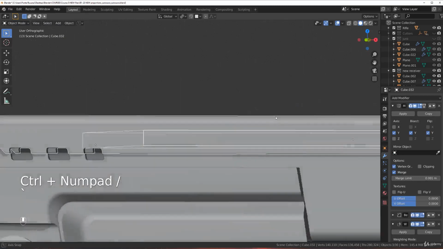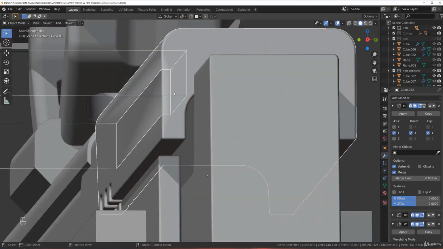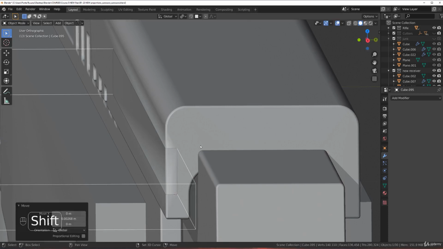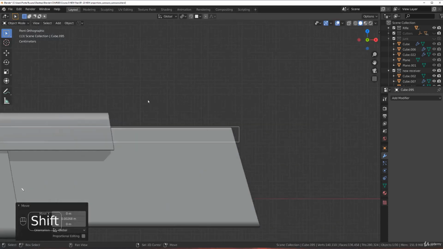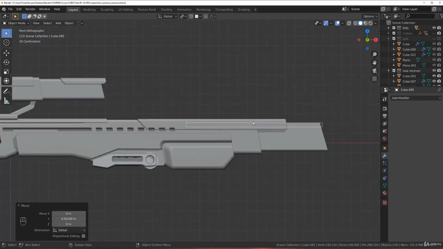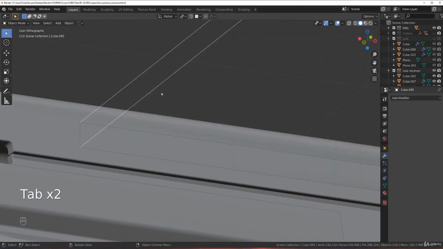And now I want to slash it, but not too deep. So you need to look in here if you're not too deep, okay? So let's actually move it a little bit deeper. So GY and move it a bit deeper, and that's fine, okay? So now we are good. And what we want to do is slash this cutter with another cutter so it actually fits the angle. So let's see. You know what? No. Let's apply the scale.